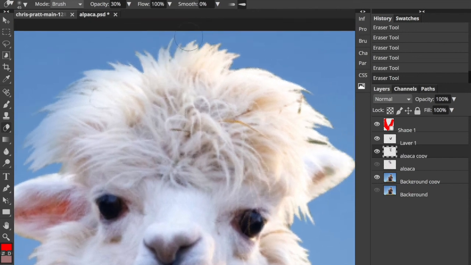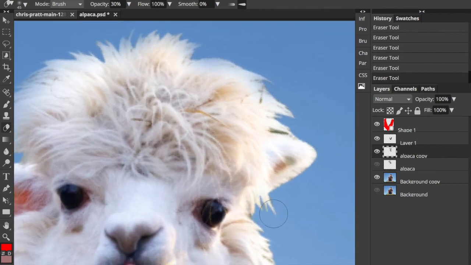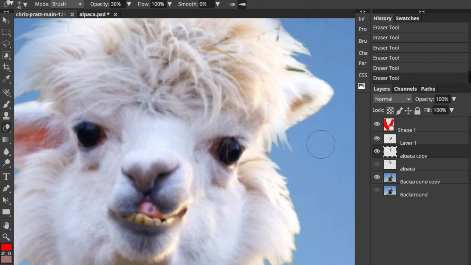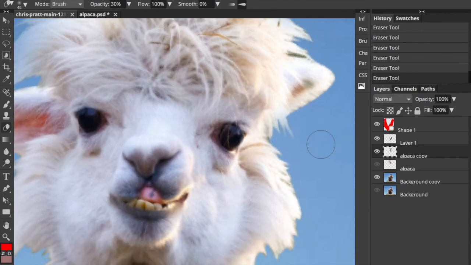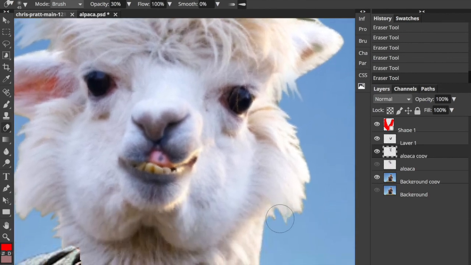But if your animal has really distinct, thin hair, or has smooth skin, like if you have something like a creature from the ocean, you probably will not need to use this, since they'll have either thin hair or no hair at all.